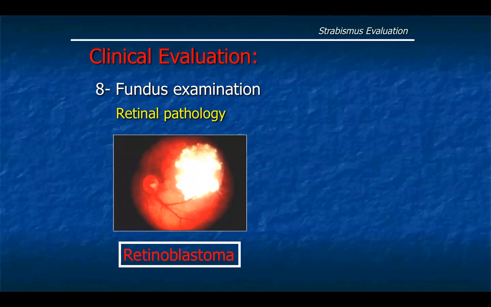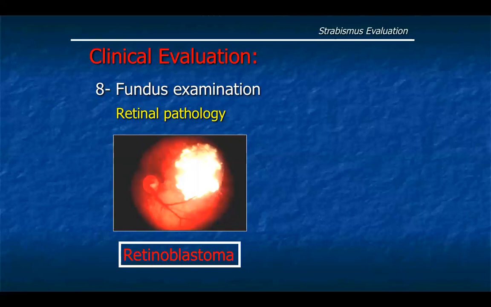If the child has a toxoplasma or a toxocara or a traumatic scar, this eye does not see, so he gets sensory strabismus or strabismus due to poor vision. And if we did not examine the fundus, we would perform occlusion therapy to treat amblyopia, and the patient is not amblyopic, he will never improve because we cannot remove the cause. So we have to know if there is a retinal pathology causing the strabismus or it's only strabismus with normal retina, because the mode of treatment differs.